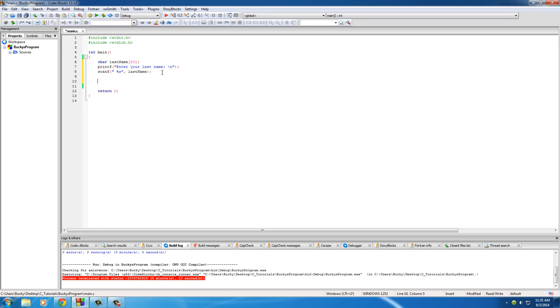But anyways, we got the last name, which in my case is Roberts, stored in this array or string, whatever you want to call it. It's actually the same thing. Now we can use that syntax. Let me type that out so you know what's going on. This is our test. This is the code that's going to execute when true. And this is the code that's going to execute if our test is false.